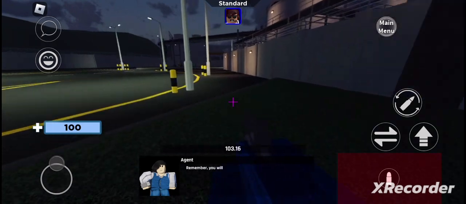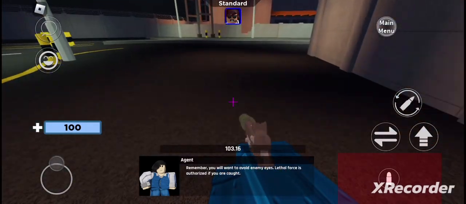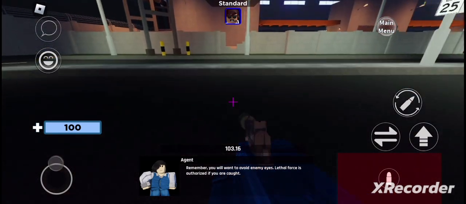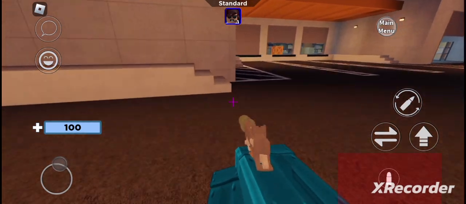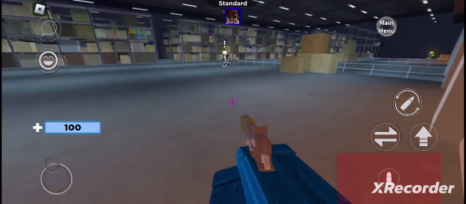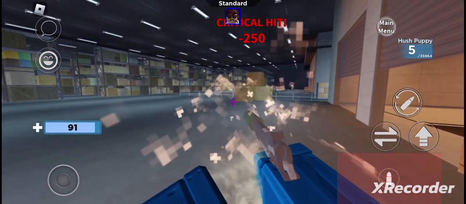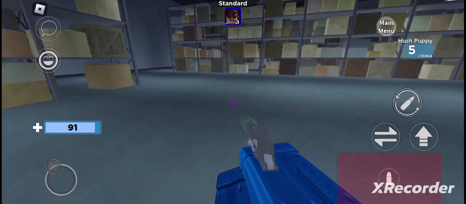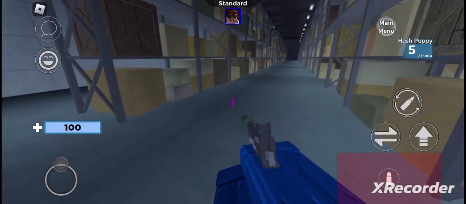So this is a stealth. Remember, you will want to avoid enemy eyes. Lethal force is authorized if you are caught. Yeah, so basically, if an enemy attacks you, don't try to attack back, just run. Like, I'm going the long way because I don't want to be caught.